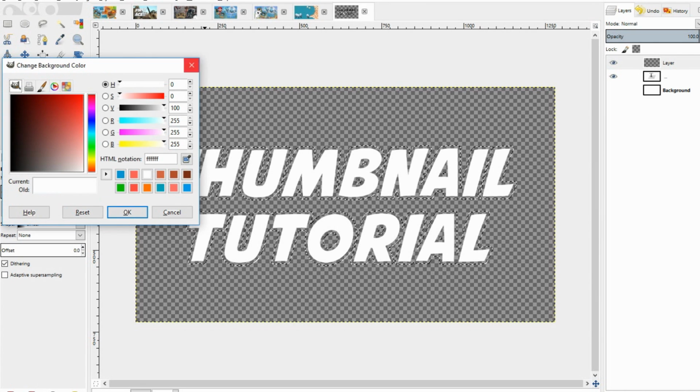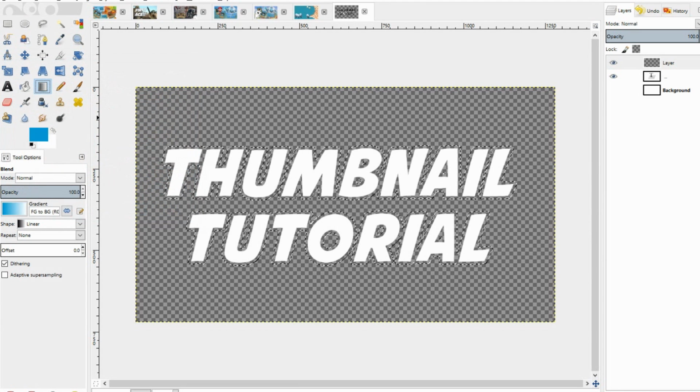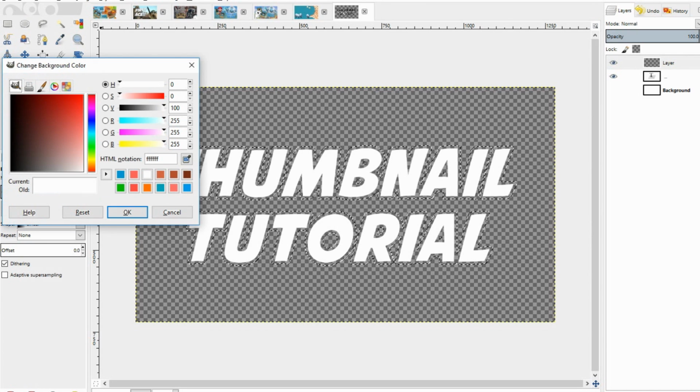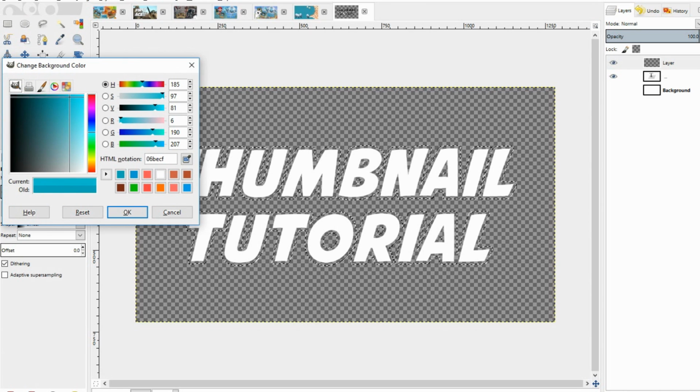If you ever want to change the background, you can either click on this white area, or you could just switch them around. This little area next to the foreground background button switches them around, so if you wanted the dark color to come out first instead of the light color, or vice versa, you can. But yeah, right here we're going to go with a lightish bluish color.